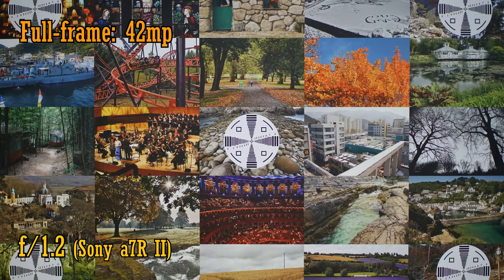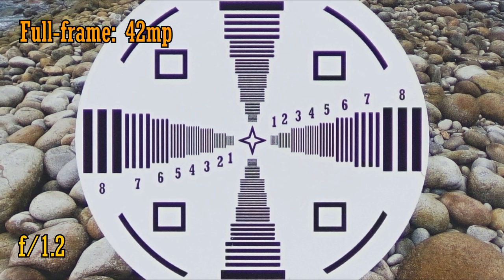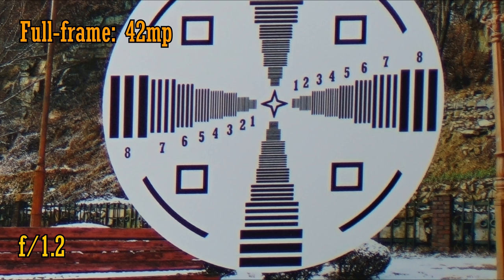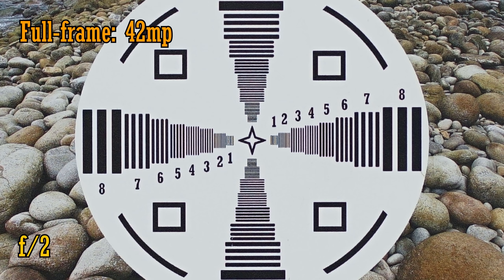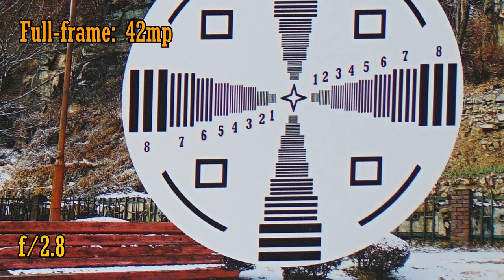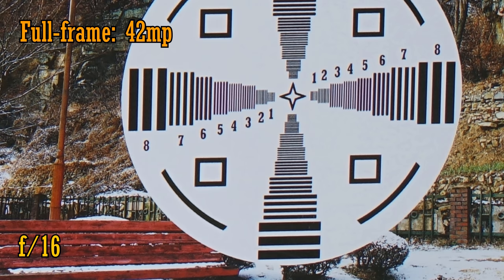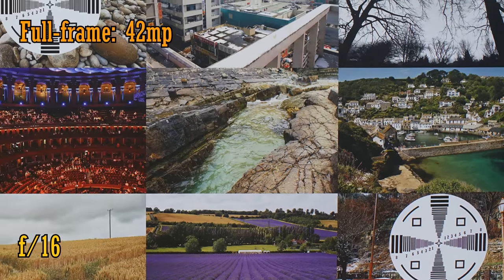Let's raise the pressure and move up to a 42 megapixel full frame camera. I've adapted it here onto my Sony a7R II. At f1.2, in the middle of the image, sharpness and contrast remain excellent, although a touch of purple fringing is visible on contrasting edges. And the corners? There's a slight resolution hit here now, but they are still very good. A little colour fringing is now visible too. Stop the aperture down to f2 for a great increase in contrast and resolution there, although we still see a little colour fringing. Back in the middle of the image, we see crazy sharpness and no more purple fringing. F2.8 is just as good in the middle, and the corners see a slight reduction in that colour fringing. At f4, it's just about gone. The lens remains fantastically sharp even down to f11 or f16. So the 42 megapixel camera shows a slightly less impressive performance in the lens's image corners, but the image quality overall is still, frankly, fantastic.